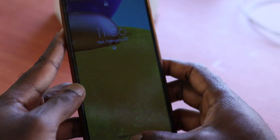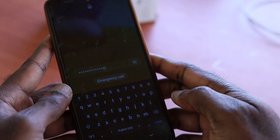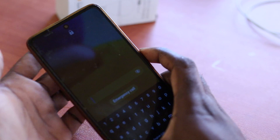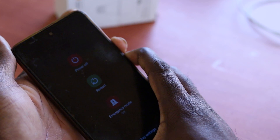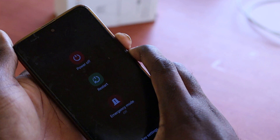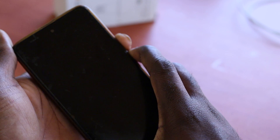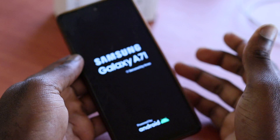And sometimes you may have your phone and it may not be touching as well. With that being said, guys, it's a simple fix — volume down, power button. So if your phone is not touching, you're not getting any touch: volume down, power button, wait until you see the logo. When you see the logo, you release the buttons.